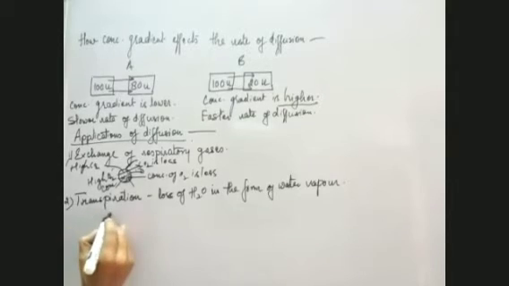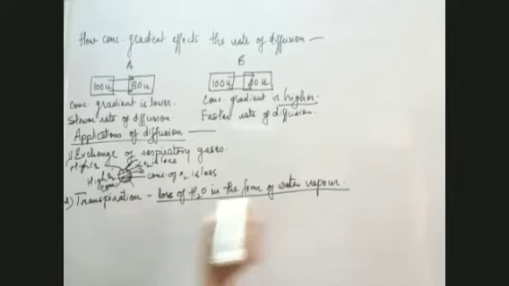If this is a stomata, outside, the concentration of water is less. It's very sunny, very dry. So outside the leaf, the concentration of water is less. And inside the plant, because the plant is absorbing water through the roots, the concentration of water is high. So what is going to happen? From inside, through the stomata, the water will escape in the form of water vapors. So this is the definition of transpiration which I have given you.